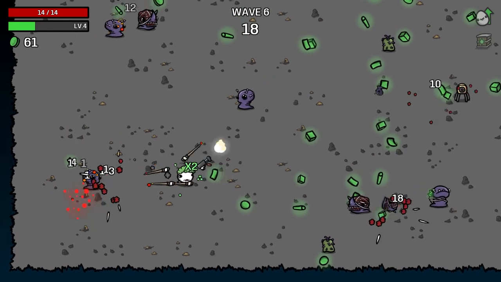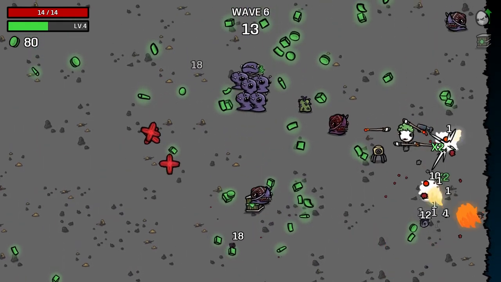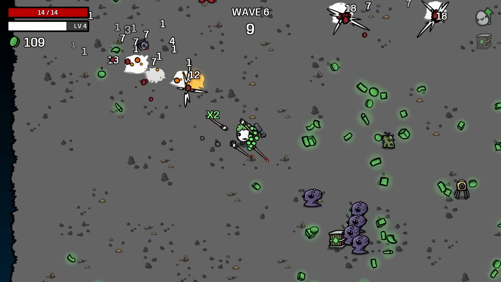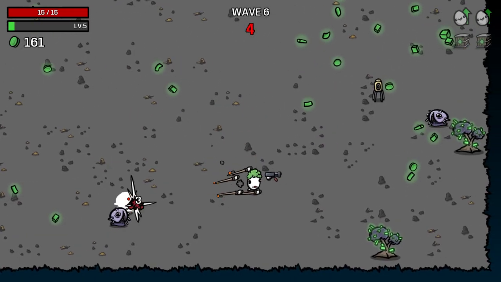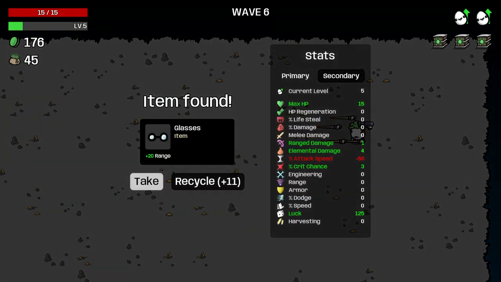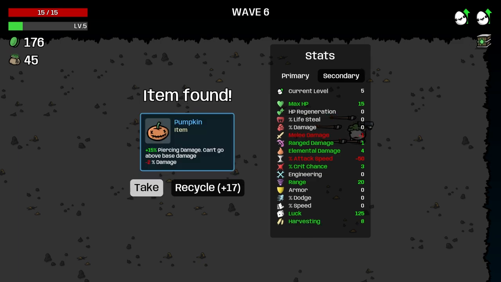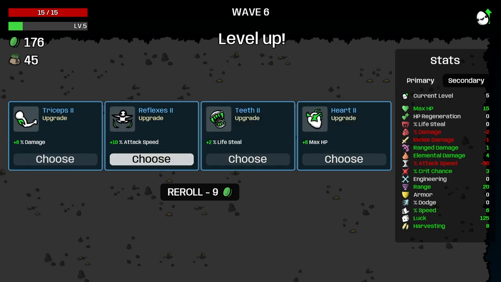What was that? What did I just pick up? So if I pick them up, do I get times two? Is that what that's saying? So maybe I do want to pick things up. I got some glasses. Fertilizer. Pumpkin. Sure. More luck. Speed. Attack speed? Yes.